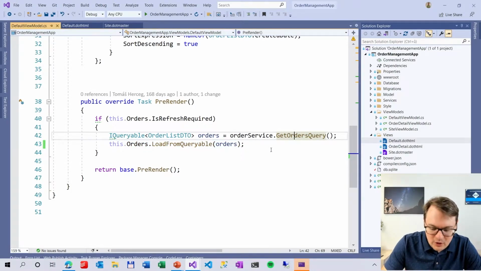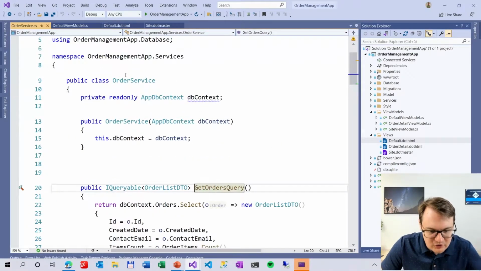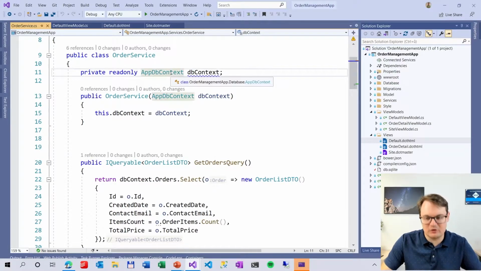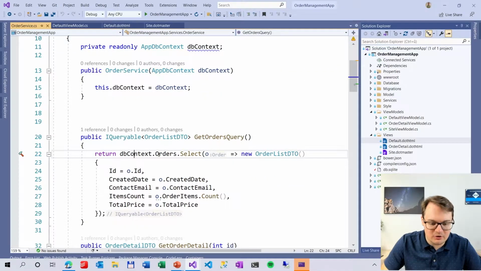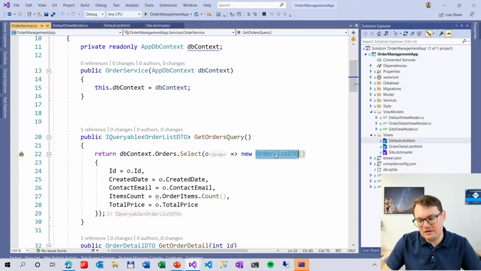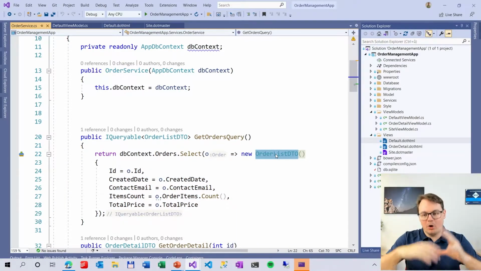And here, if you are interested in how to get the IQueryable, I'm in the order service and I'm using Entity Framework. So I'm using AppDbContext, which is my representation of the tables in the database. And I'm just using dbcontext.orders, and I'm selecting this order list DTO, which is my model object which I'm passing to the user interface.